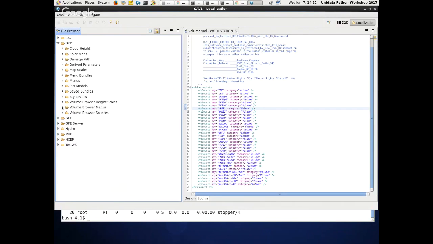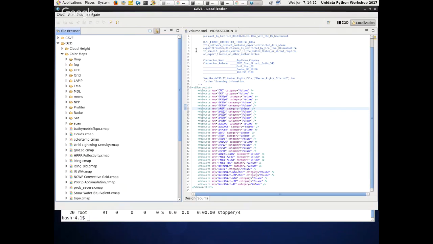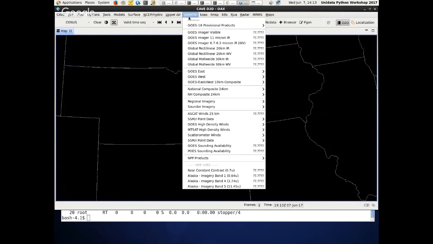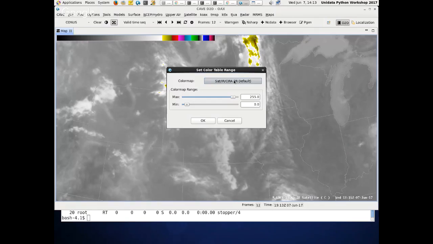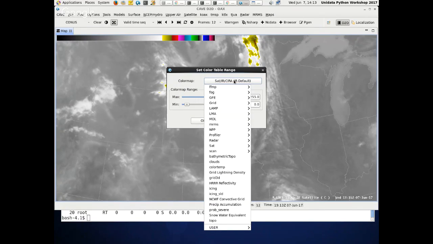All right, so what else is available that is customizable? Color maps, pretty much anything that is available in the D2D perspective. I'll quickly load up, say, an IR image and open up the change color map. If you remember this directory with the different data types and data sources, at the bottom we'll see a user submenu. Any modifications to existing color maps, like we were fiddling with earlier this morning, are going to be dumped down into that submenu. When we have different user accounts connected to the same EDEX server, we should see a list of different people. If we connect into the EDEX cloud machine, this list gets pretty long, in the hundreds.